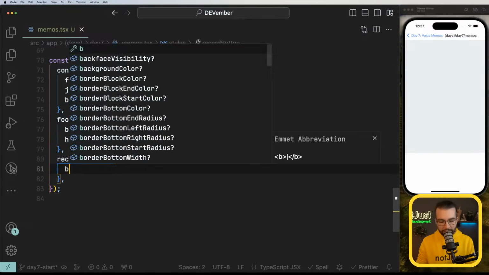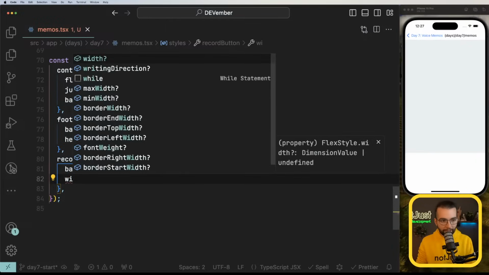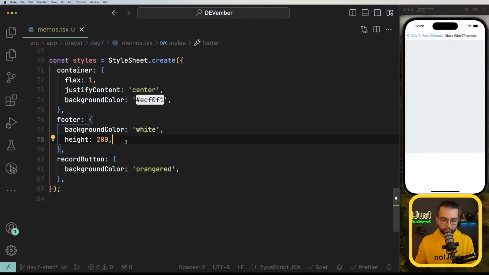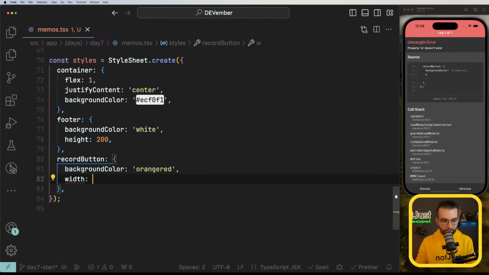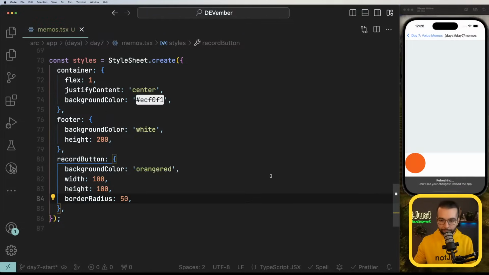So let's start by doing background color. I think it was orange red, a color that looks better, and the width. Width, let's do 100, height 100, and border radius to make it a circle, let's do 50.